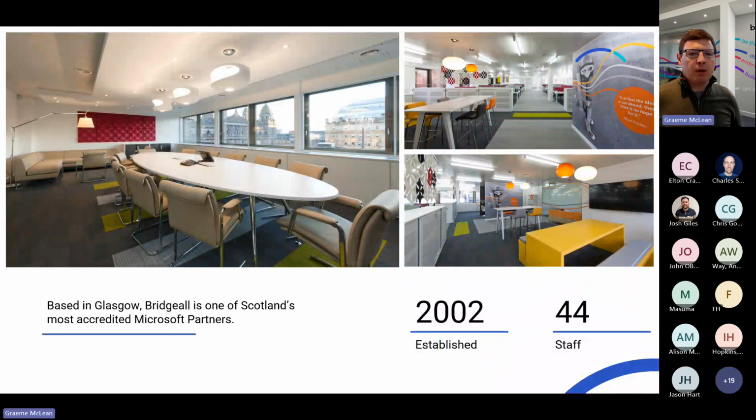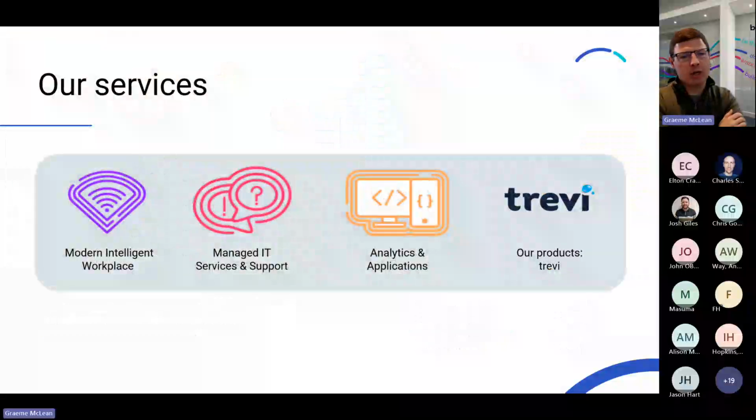So Bridgeall are based in Glasgow, around 44 staff, established in 2002. We work across a number of different business areas. The modern workplace, so I head up the modern workplace practice, which focuses on improving employee productivity. It works across everything in the Microsoft 365 platform. So SharePoint, Dynamics 365, Power Apps, those kinds of technologies.